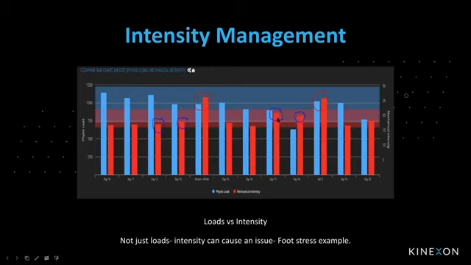They dropped the loads down, but the intensity went up a little bit. You'll see in this scrimmage, it's the exact same, or very close to the scrimmage that he had before here. We have a little higher load, little lower intensity, but for the most part, it's the same. But the problem was this player, who's had a history with a foot injury in the past, aggravated his foot in this scrimmage. So the question that I have is, was it because of the intensity going into the scrimmage versus when he had these higher loads going into the scrimmage?